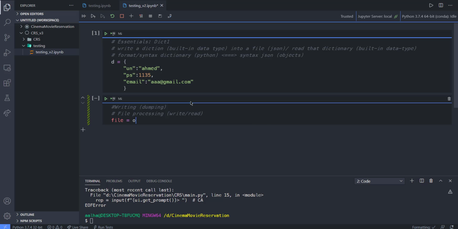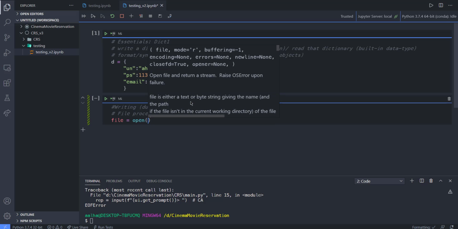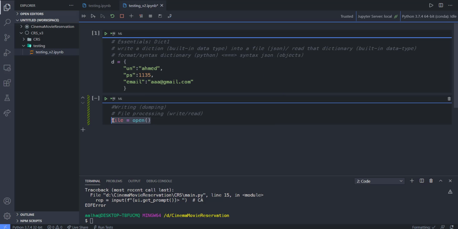Let's say I'm going to open a file. I'm going to leave a video with extremely detailed stuff about file processing, but I just want to do this as fast as possible. Let's say I'm trying to open a file in the folder that I'm in. This is the directory I'm in, the directory called testing. Let's say I'm trying to open a file for reading called, for example, data.json, because remember, JSON is the format we need to work with our dictionaries, or any other data type, as you're going to see in a minute.